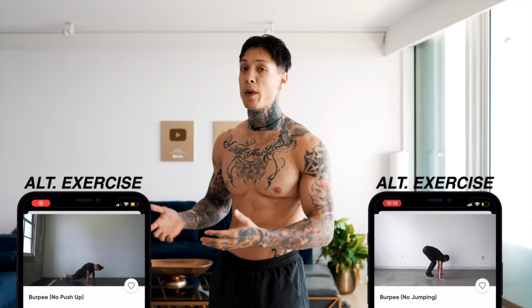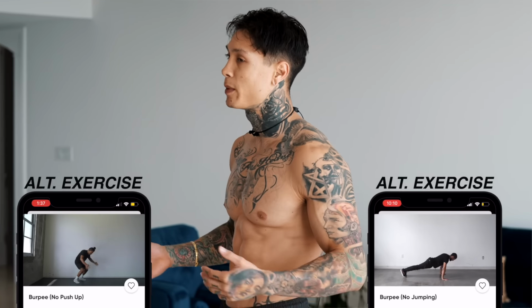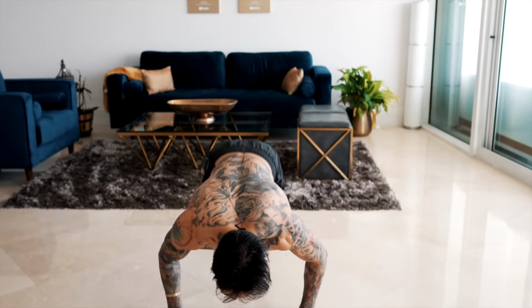And there's many ways to do burpees. For my beginners out there, you can do a burpee without a push-up and without a jump as well. If that's too easy, try doing a burpee just with the push-up without a jump. And for everyone else, just do normal burpees. But if you do get fatigued, just go down in one of the easier progressions and continue on. So let's go for it.